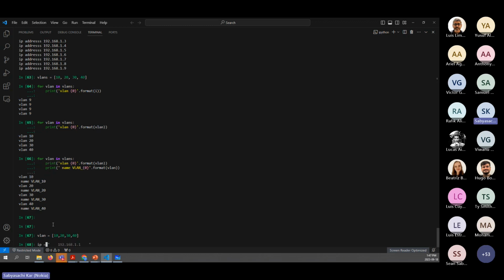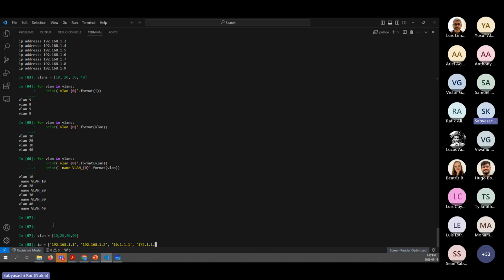IP, and then we can have 192.168.1.1, 192.168.1.2, for example, and then 192.168.10.1.1. So you want to specify the VLANs and the IP addresses.